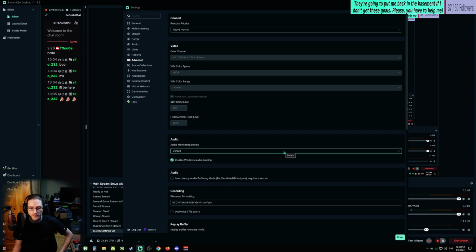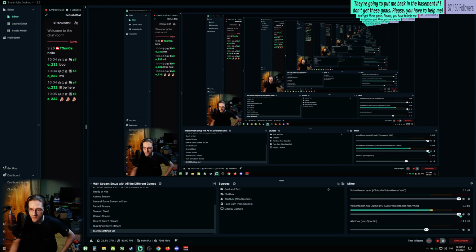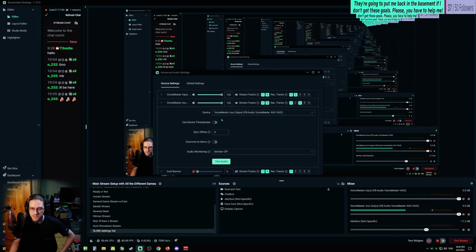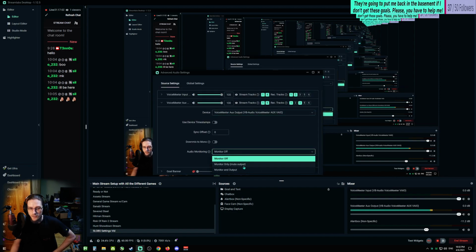Audio, this audio monitoring device is like, if I go here to my voice and go to properties, you can monitor what it's going to sound like without having to stream it and then go listen to it on Chrome or whatever.